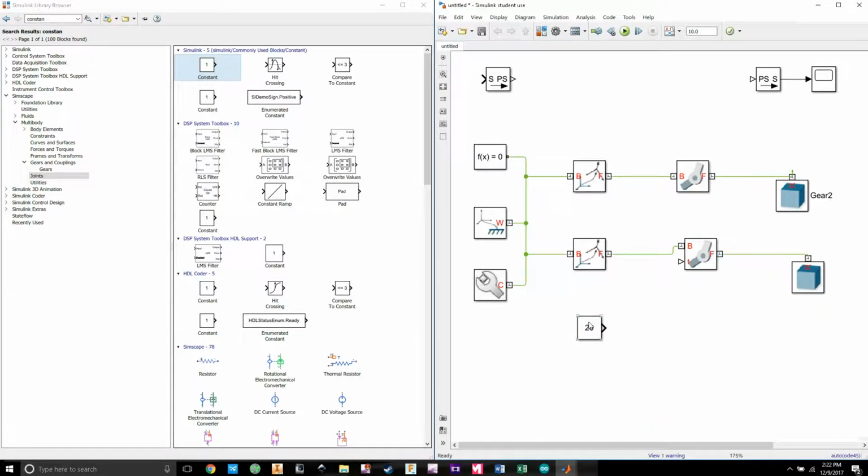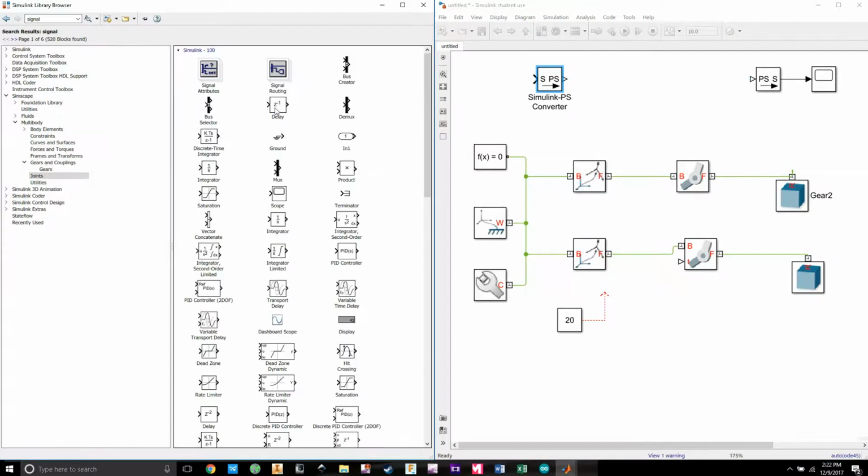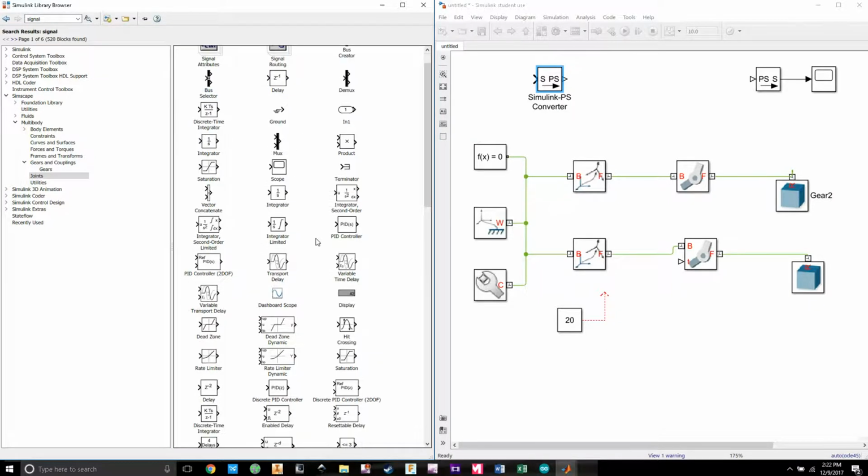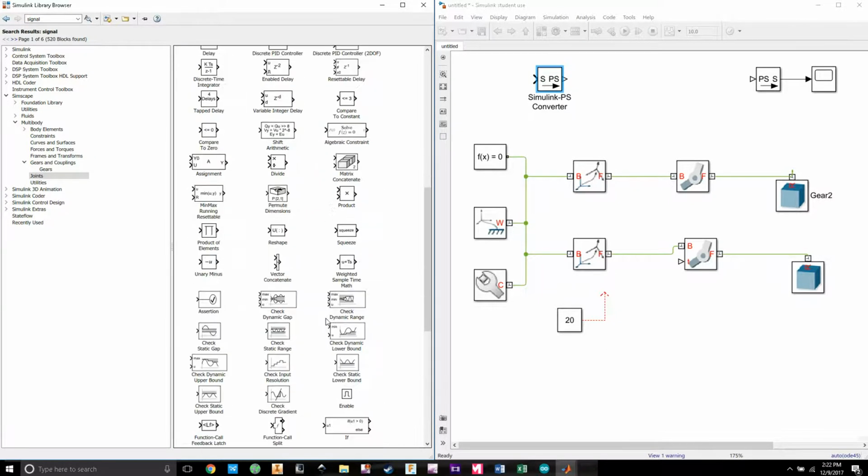That's just an arbitrary number I picked. You cannot connect this 20 in here because it doesn't recognize it. 20 is just a signal, but we want it to be a physical signal, and that's exactly what this box does. You just search for signal, and it should pop up here somewhere.